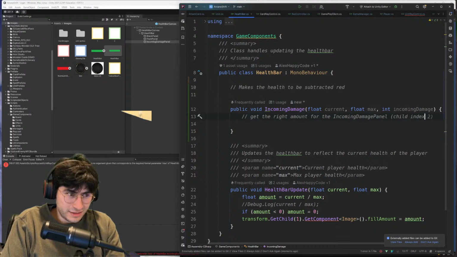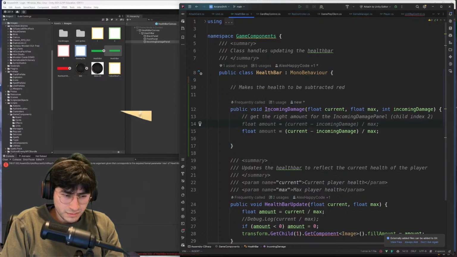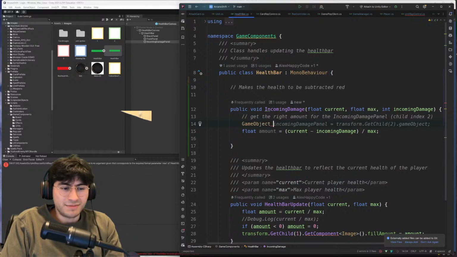Child index 2. Game object, incoming damage panel.